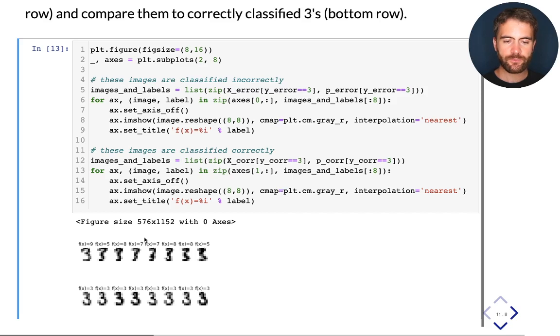And here I have two rows. On the top, I have 3s which are misclassified, and here these are the 3s that are classified correctly. You can immediately see a pattern in these results. The 3s at the bottom are smoother. They look like a well-written 3, and the 3s at the top look more like scribbles. Intuitively, the model is having more difficulty classifying the 3s which look, in a sense, worse. And you can see this one looks very close to a 7, and in fact its prediction is a 7 in this case.